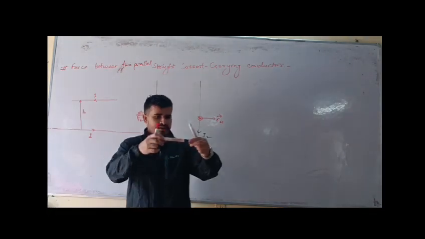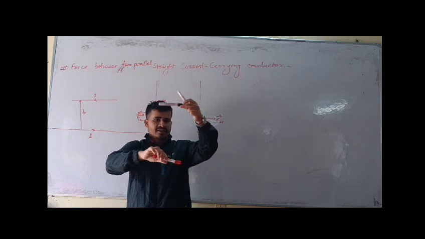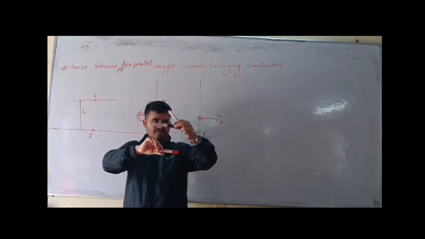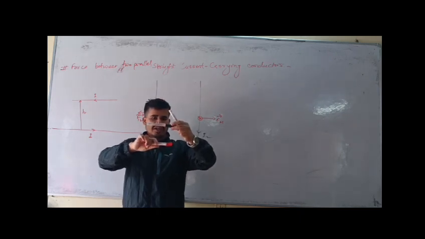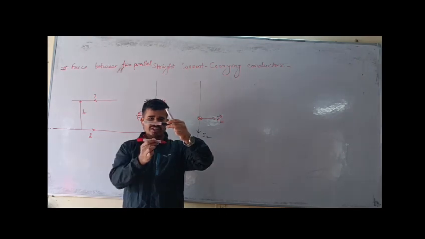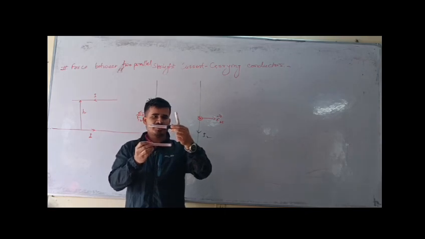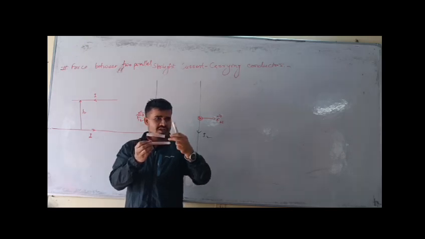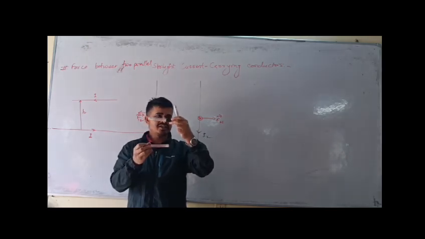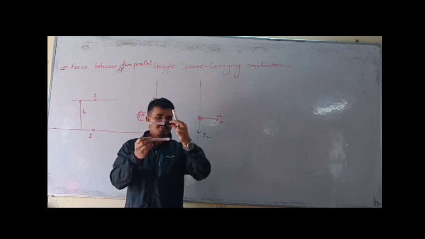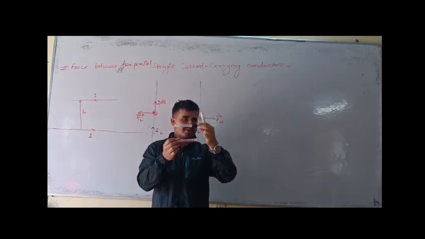This is the infinite wire. This is a finite wire suspended over it. Yes or no? Now, if both currents are in opposite directions, what will be the force between them? Repulsive or attractive? Repulsive. It will suspend now. It will not come down because they repel each other. Yes or no? At a height h, it got suspended.